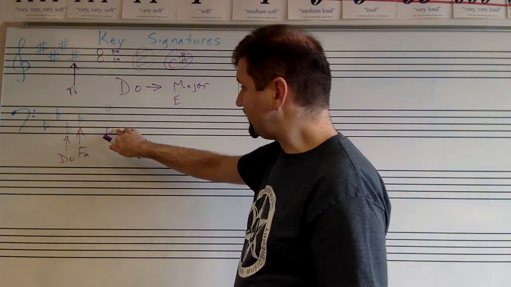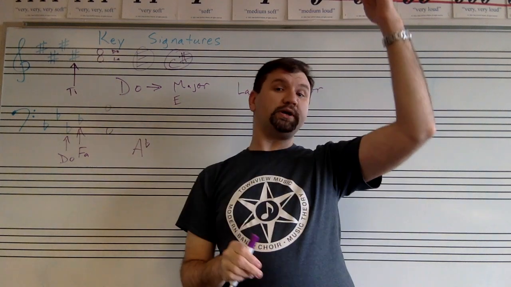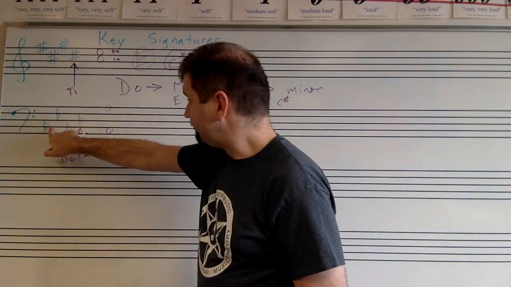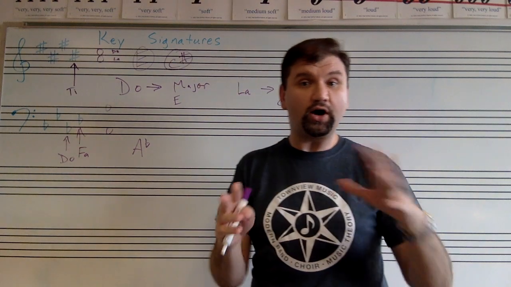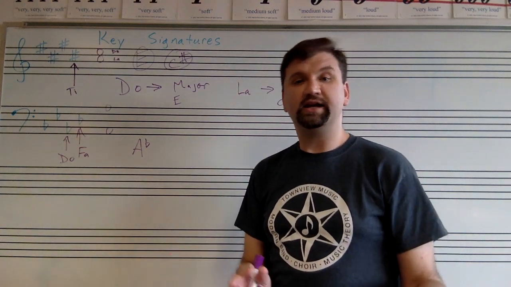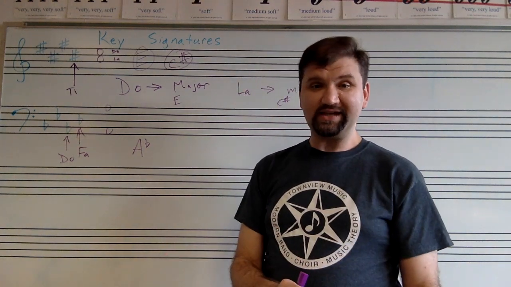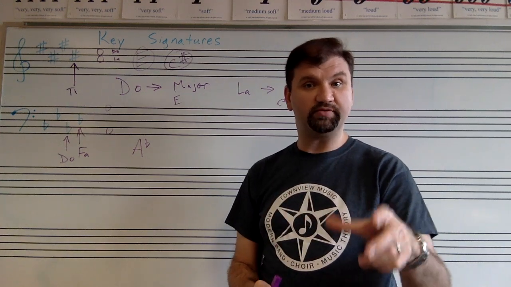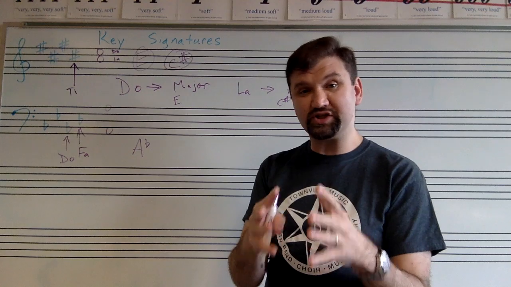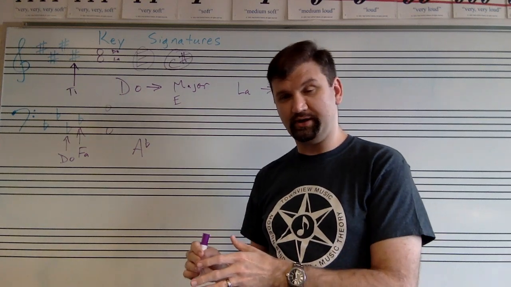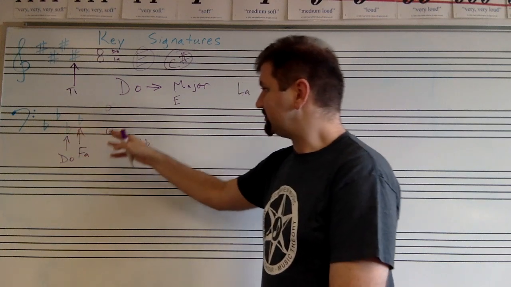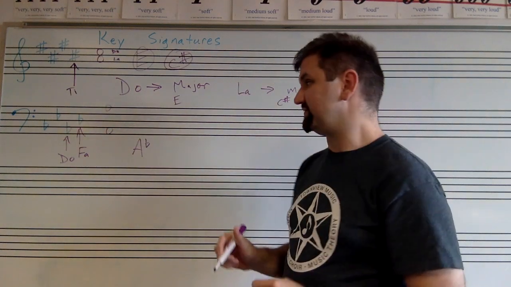So this A, or if I went up an A or down an A, or any of those, they're all going to be flat. That's a B, and that's an E, and it says that all the B's and all the E's are going to be flat. The only way that it wouldn't be the case is if I had another symbol on that note, a sharp, a flat, a natural, something like that, that changes that note to a different one. But unless I see otherwise, that key signature is going to show me that note is flat.